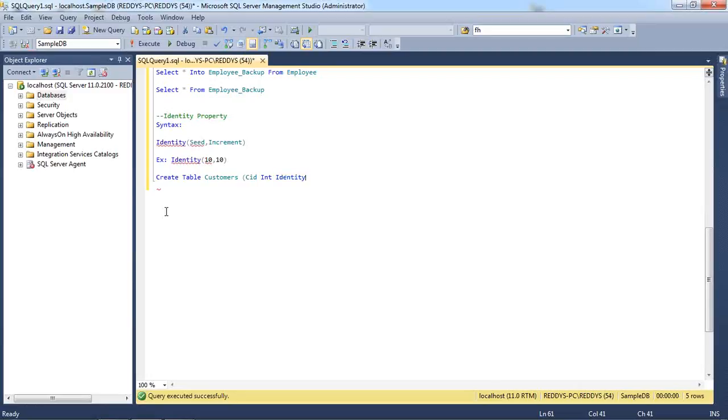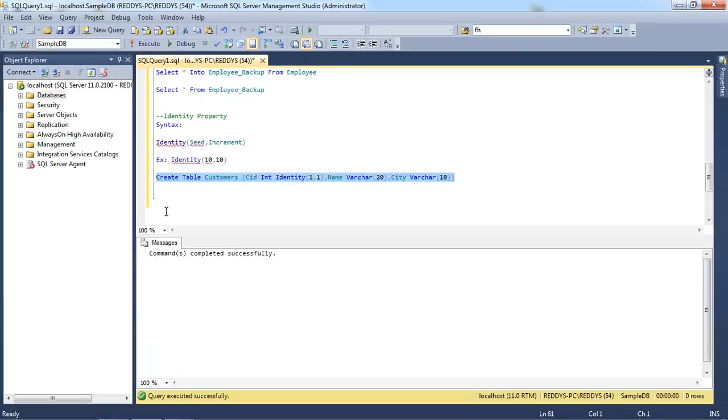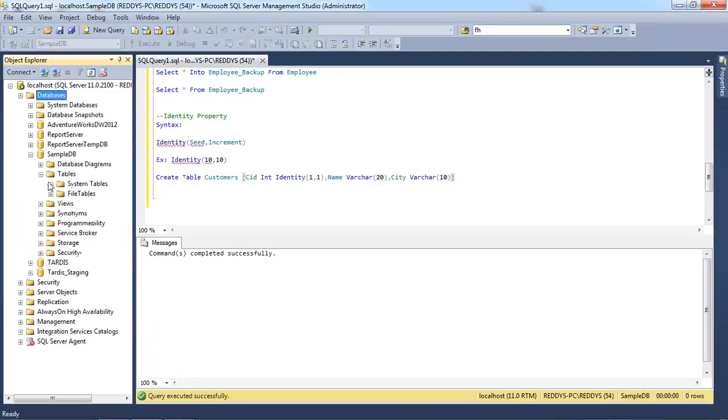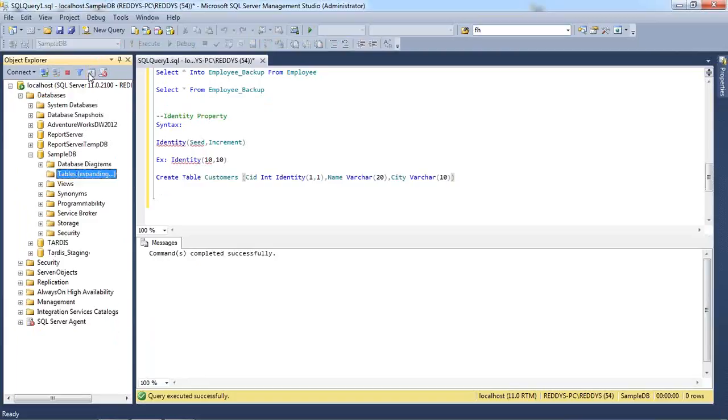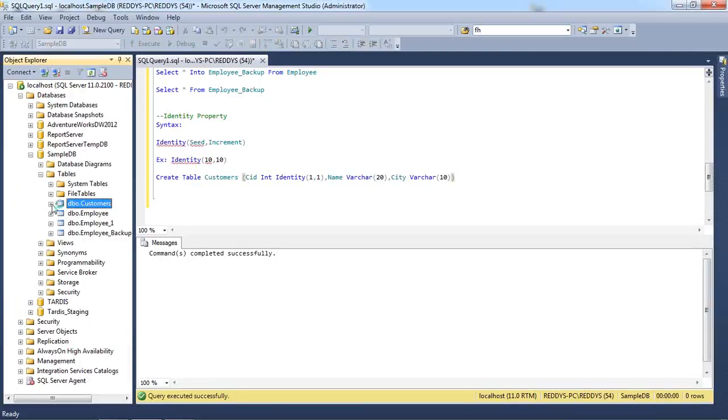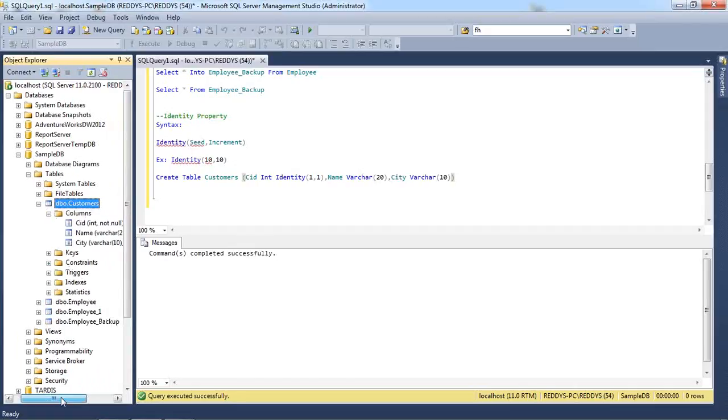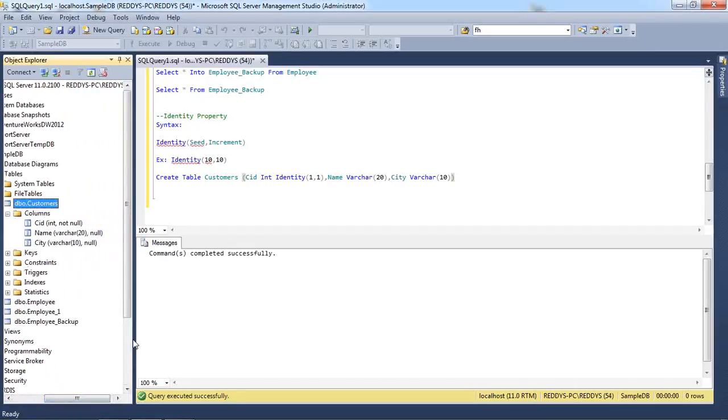Here I'm applying this identity property, IDENTITY(1,1), then name VARCHAR(20), city VARCHAR(10). Now let's create it. Commands completed successfully. If you go and check the table, let me expand the sample DB. Sorry, let's refresh the tables. See, customers. I created this customers table with 3 columns: customer ID, name, and city.